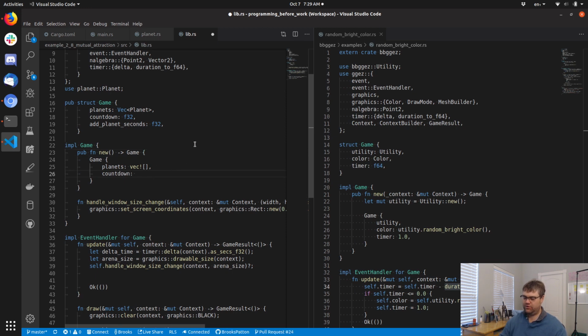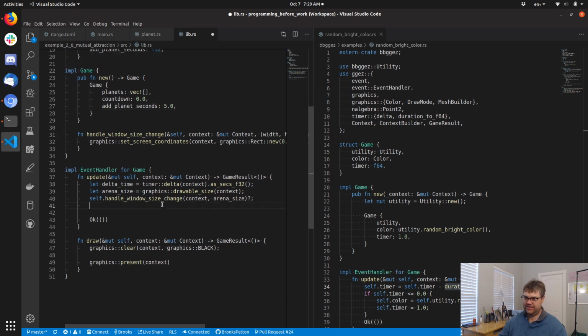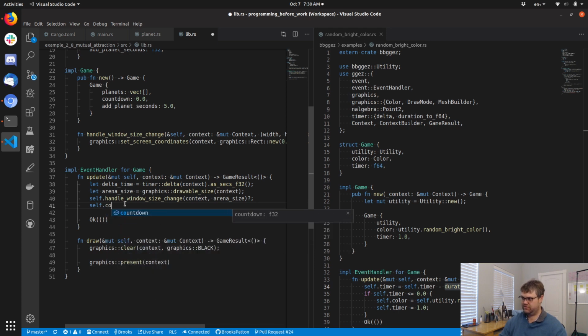So countdown, we're gonna start this at 0.0 and add planets every second. We're gonna do every 5 seconds. And that way, this will just automatically start off with adding a planet right away. Now we can self dot countdown. And so this will go into the negative to begin with, but that's fine.